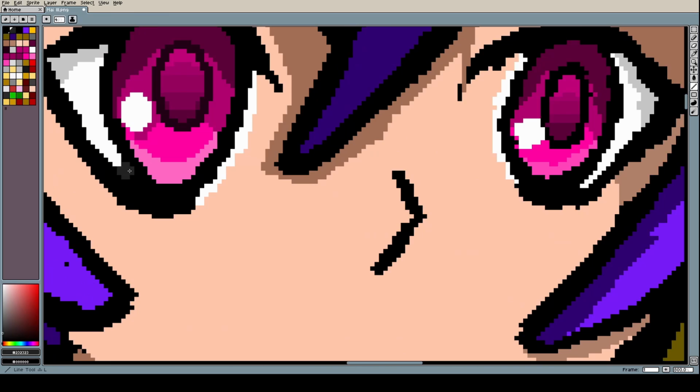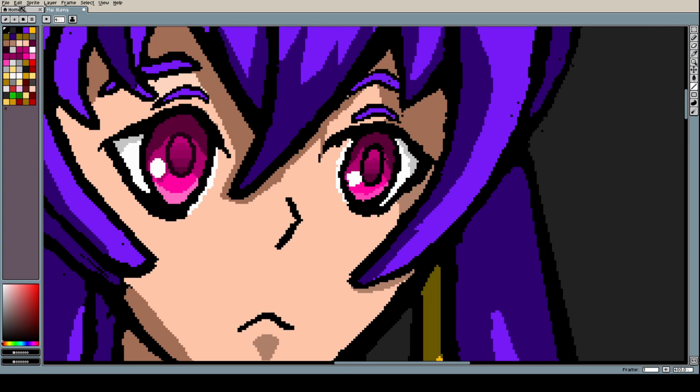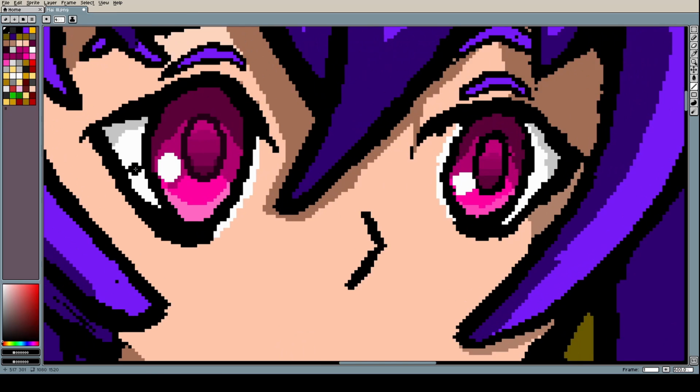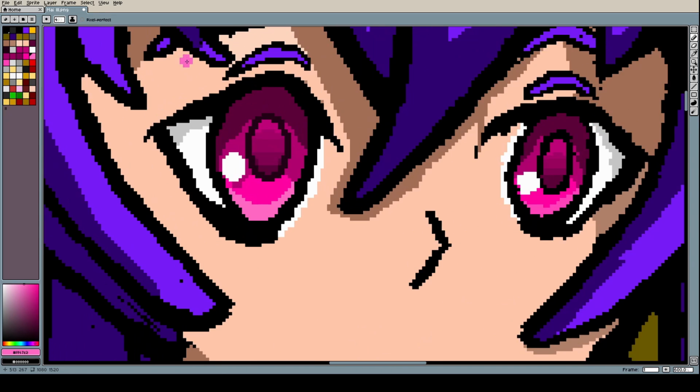I kind of want to fix the eyes, but I don't know what to do. What do you think I should do? Do you want to redraw them, or want more detail? More detail. Well, you've already got a glare. You've already got the upper shadow. Oh, try doing eyelashes. Yeah, good point.